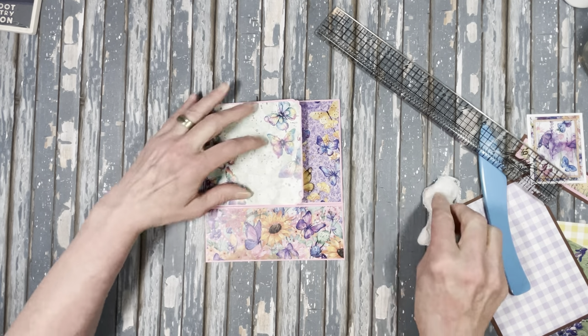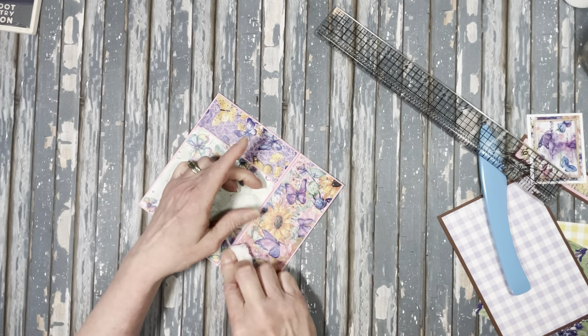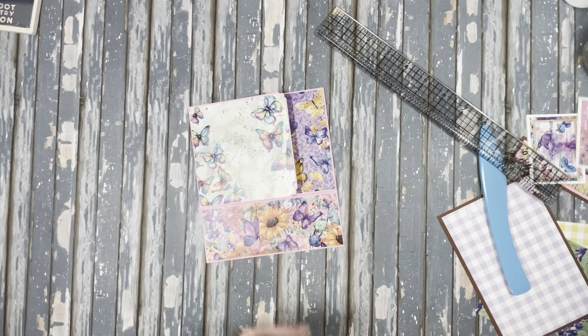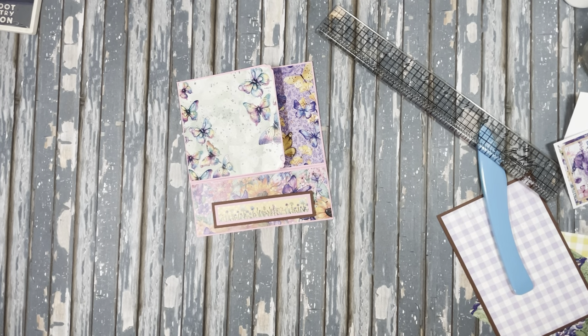Trying to center that. Okay. Lots of butterflies. I just love it. Okay. All right, so there's that. And then we've already prepared my little pocket piece. So I just centered that down below.